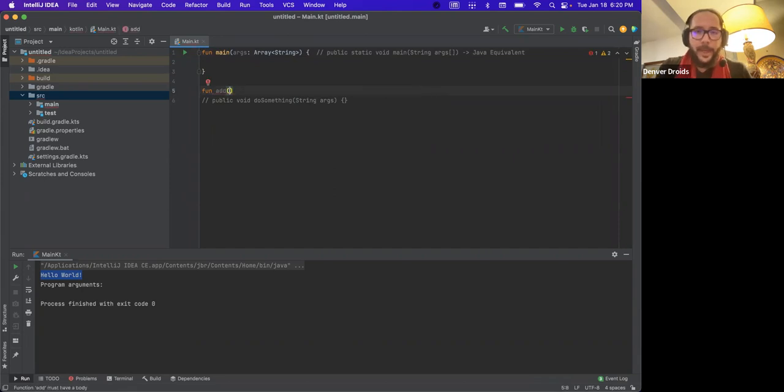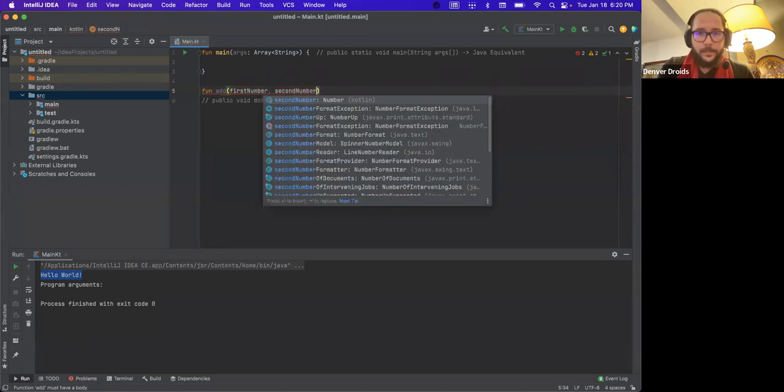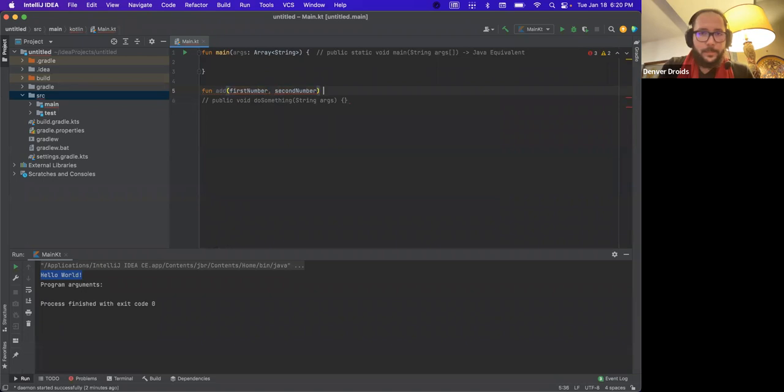I'm going to create a function that adds two integers together, two ints together. I'm gonna say this is int, this is int.